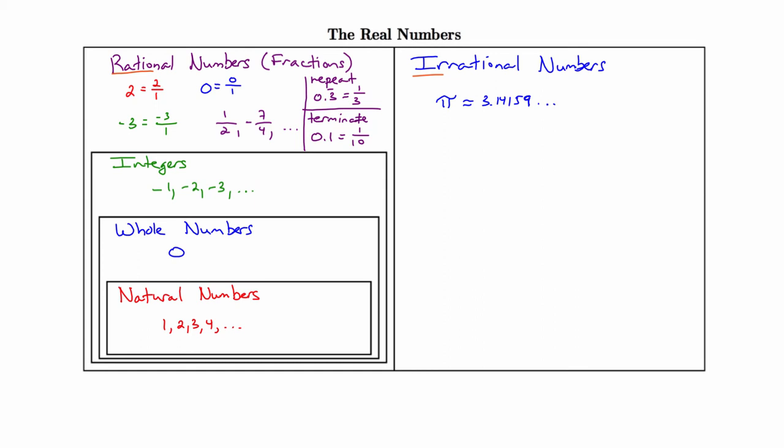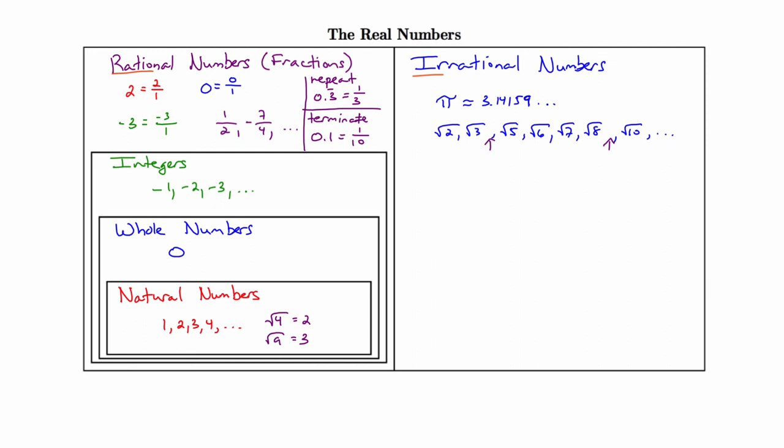Other common examples are things like the square root of 2, the square root of 3, the square root of 5, square root of 6, square root of 7, square root of 8, and the square root of 10, and so on. Hopefully you notice I did skip over a couple square roots. I skipped over the square root of 4 and the square root of 9. The square root of 4, on the other hand, since the square root of 4 equals 2, the square root of 4 actually is a natural number, as is the square root of 9. So it's not that all square roots are irrational, just many of them are.